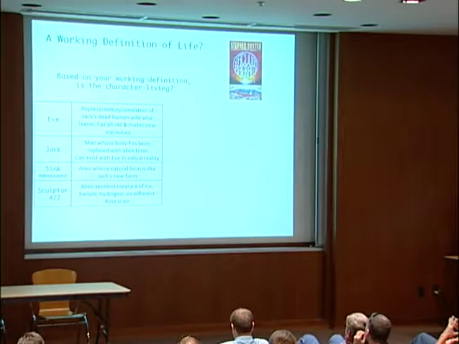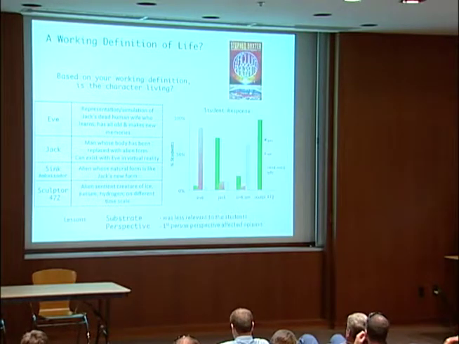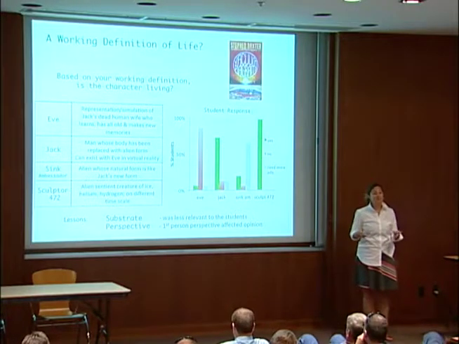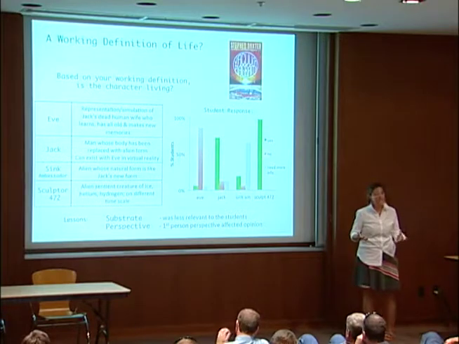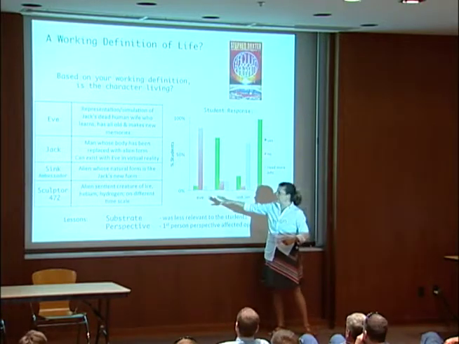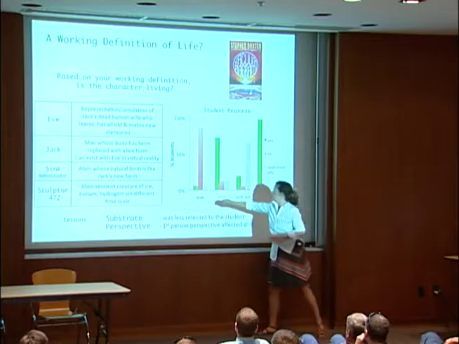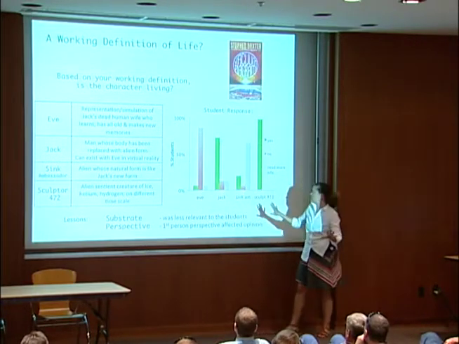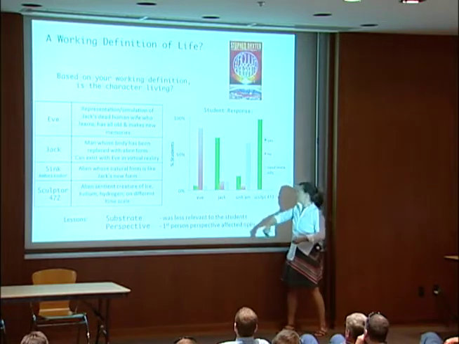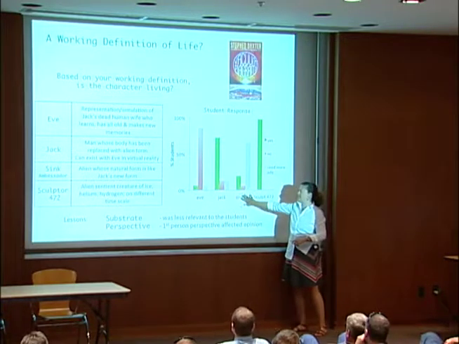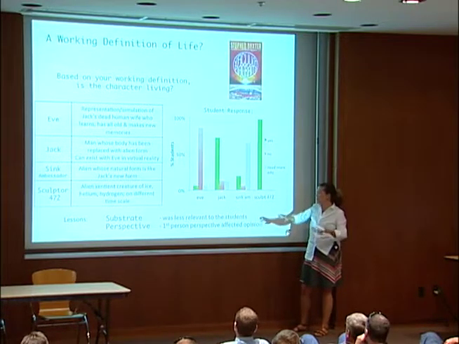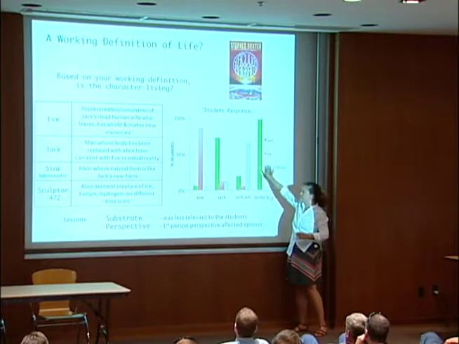So I have the students test their definitions. Okay, and the student responses. There are some interesting things we learn from this exercise and from what my students come back and say. First of all, they can't all agree, but there's some good consensus here. The majority of them say Eve, not alive, but Jack is. They say of this Sync Ambassador, I can't decide, I don't know. But Sculptor, every single student, the most foreign and unusual appearance of all of these, they all agree, definitely alive.